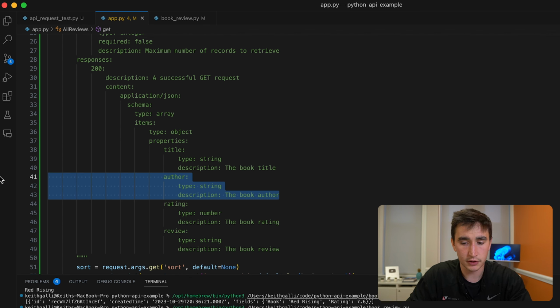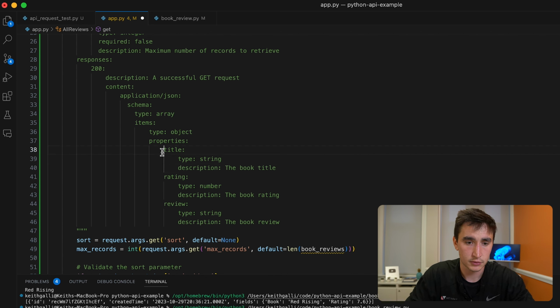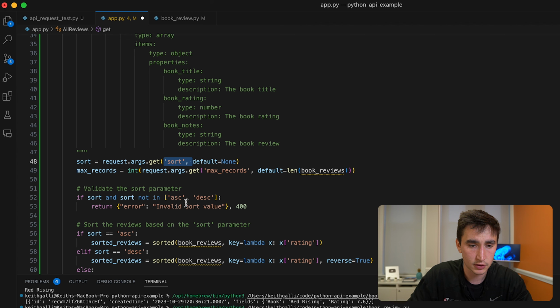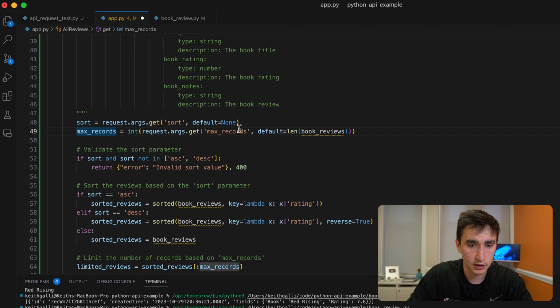This doesn't have an author. I'm going to just call book underscore title, book underscore rating, and book notes. You can name these whatever you want. You'll see how this works in a sec. So get sort, get max records, and we'll say the default is equal to, I don't know, 10.